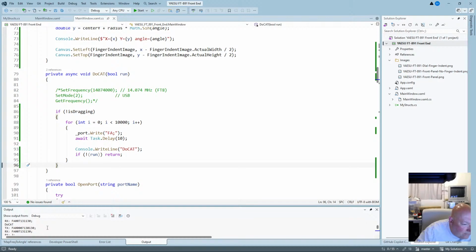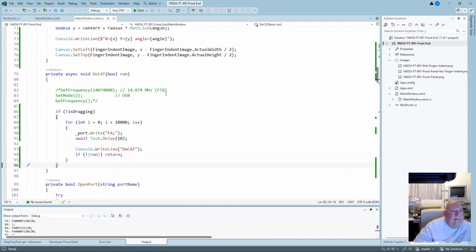There we go. It's TX, so it is trying to send. Okay, so it's sending some weird stuff, isn't it? Weird.